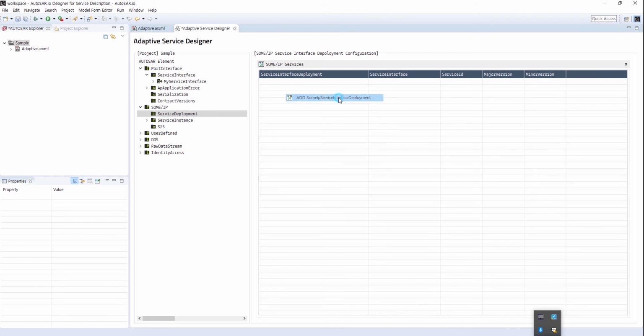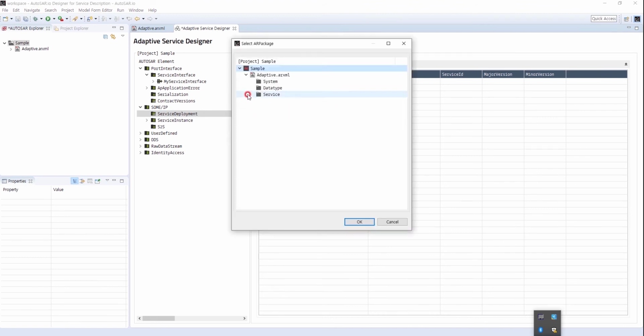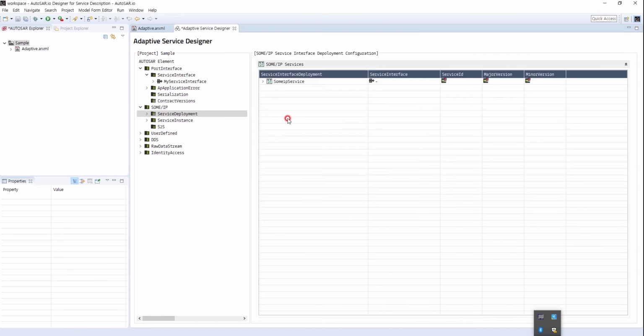Select Service AR package. I will make reference to the service interface I just created. I put a random number for service ID, which is not duplicated. Major version is 1, minor version is 0.